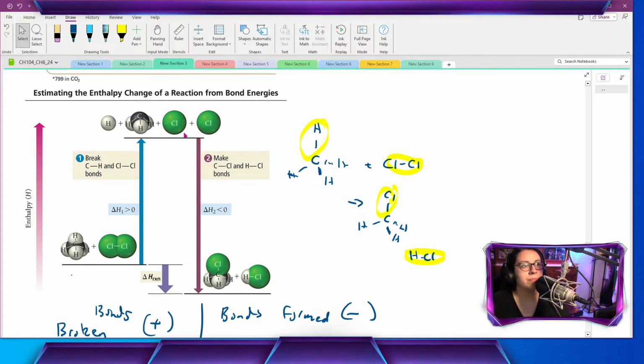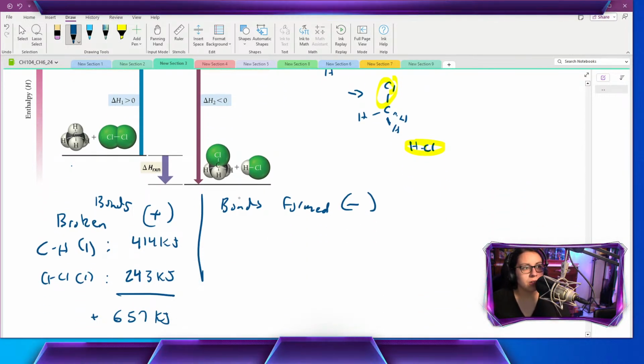So now we're kind of here at this transition state, or however they're trying to show this. And now we say, well, now we need to make our carbon chlorine bond. So this was one new bond that we had already identified. And then, of course, also make our HCl bond. And so let's tally that up and look at those numbers once again. So carbon chlorine and HCl. And I'll just denote there's one.